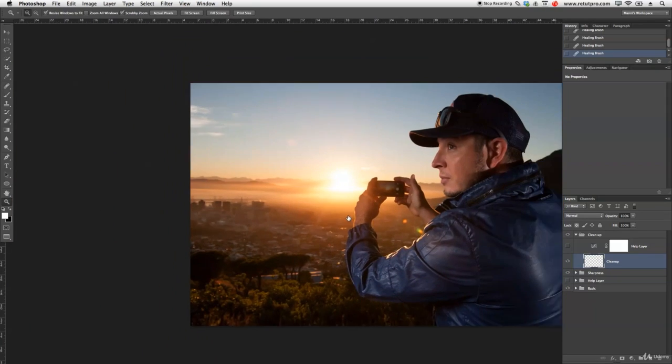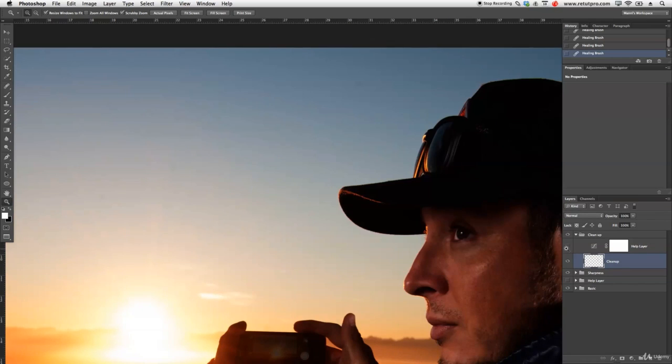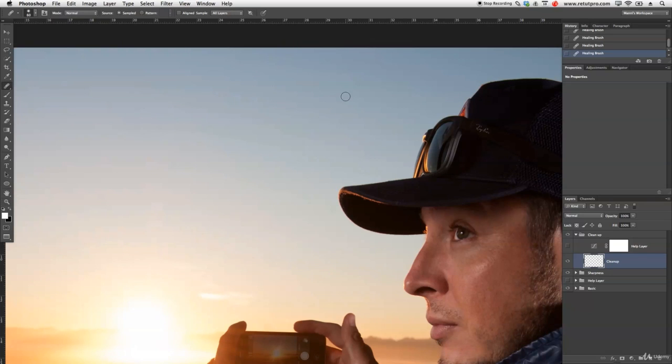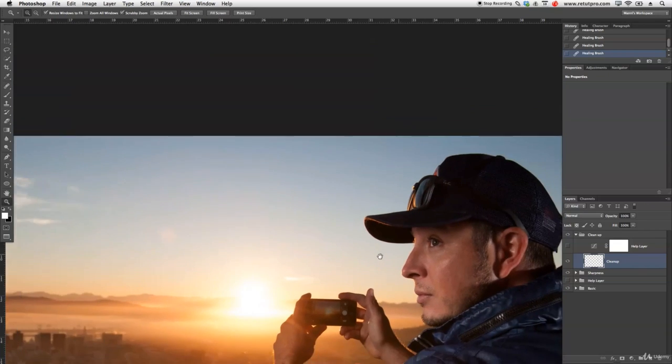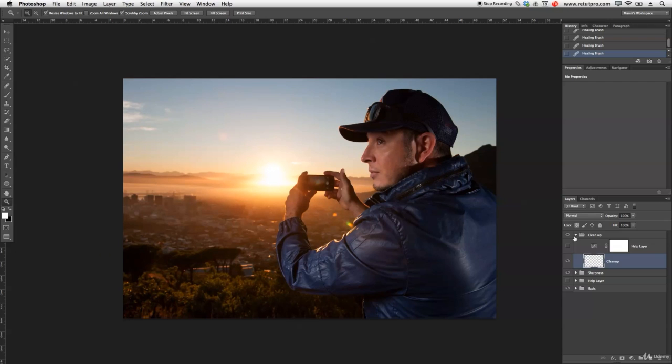Okay, so this is just roughly now. I just did a few more. I can also see there are a few over here still, like a huge one. I'm going to turn off the help layer, J for healing brush, select this area and this area. Okay, great. That's all for just the cleanup. So going out, and that's all that I'm going to do for the cleanup lesson here.